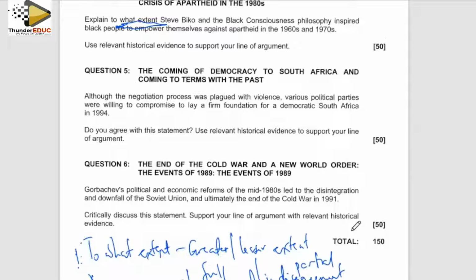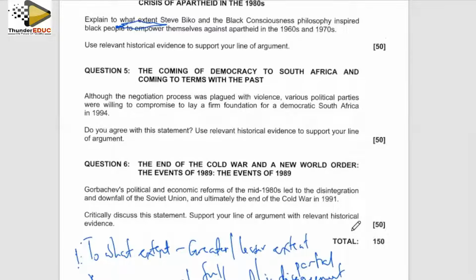For example, we feel that black workers, if it was not for black consciousness, would have been exposed to suppression in the workplace forever. So we want to reaffirm that it was black consciousness which helped black workers to empower themselves in the workplace and fight for their rights. We are reaffirming the point, but not repeating it the way we expressed it in the essay. So that is basically how we tie up our argument and how we conclude our essays.